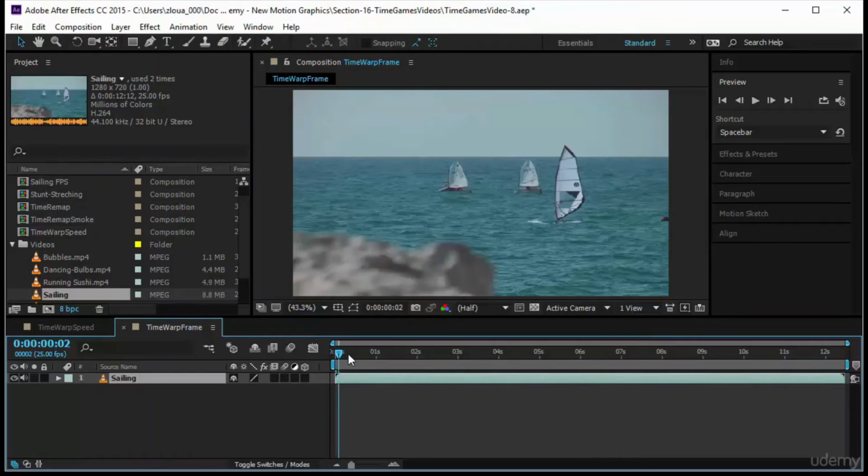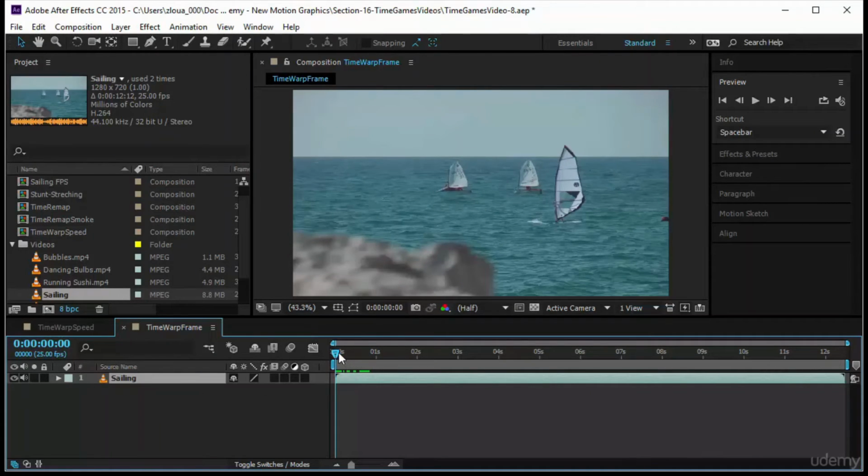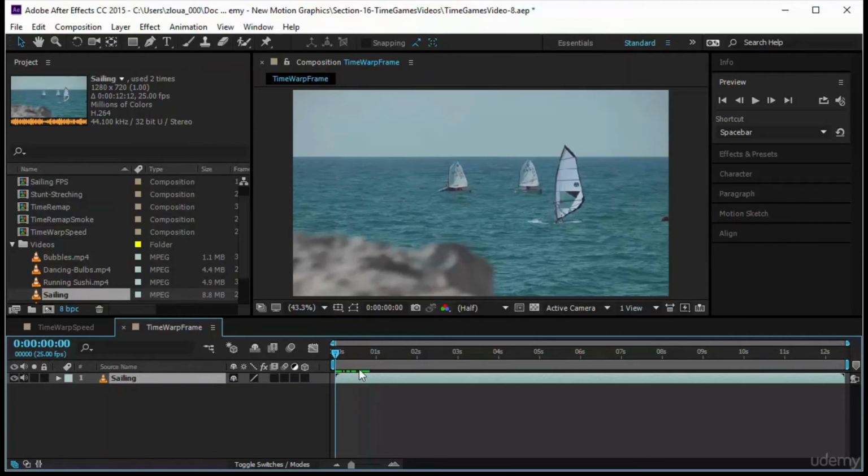I want to match the frames of the composition to the frames of the video itself, or now my layer. So if you come to this area and press Control and then click on the time, it will now show you the frames and not the time. Below it, there is the time. I will return it to time. Notice very well that the frames of the video are identical to the frames of the composition. And that is pretty important here. Otherwise, I will get very confused.